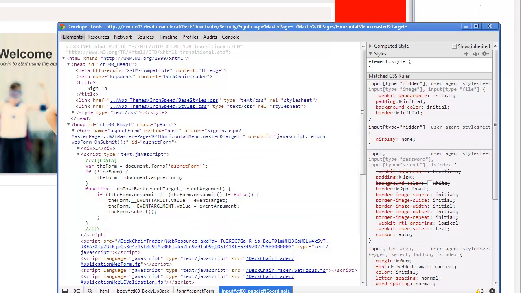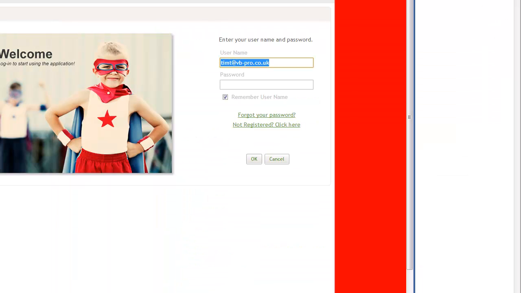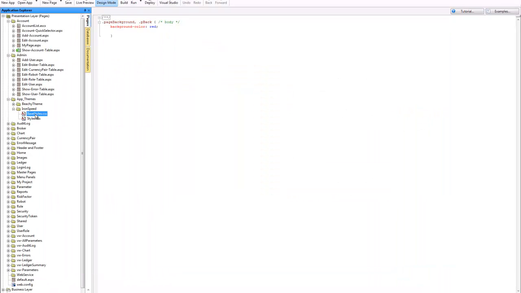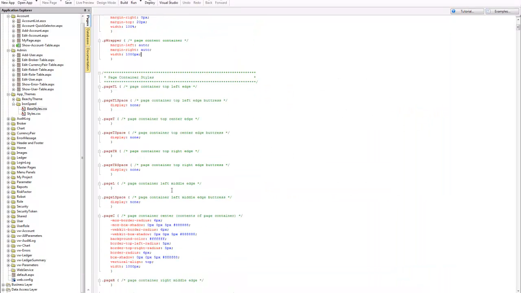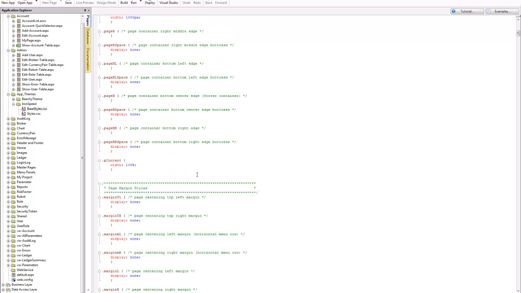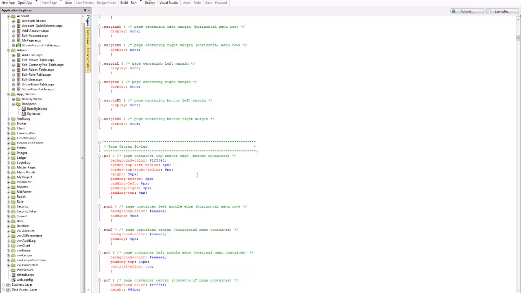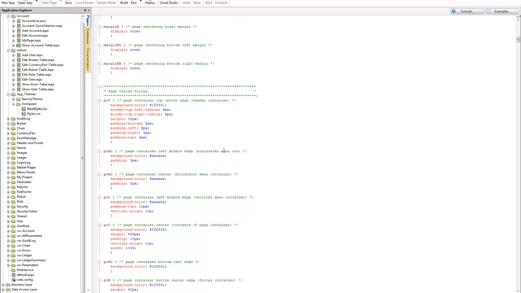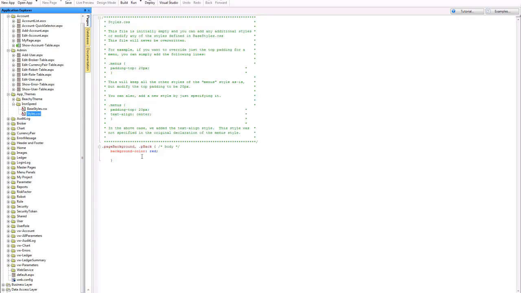Okay, so that's how you change styles. Obviously you can go back in and go through other style changes. You may want to change the font size. Again, that's how you do it here. So to recap, copy the style from the base styles, paste it into the styles, then delete the entries you don't want, and then change the one that you do want. I'm going to change that back. Let's call it a nice green, just to show you.